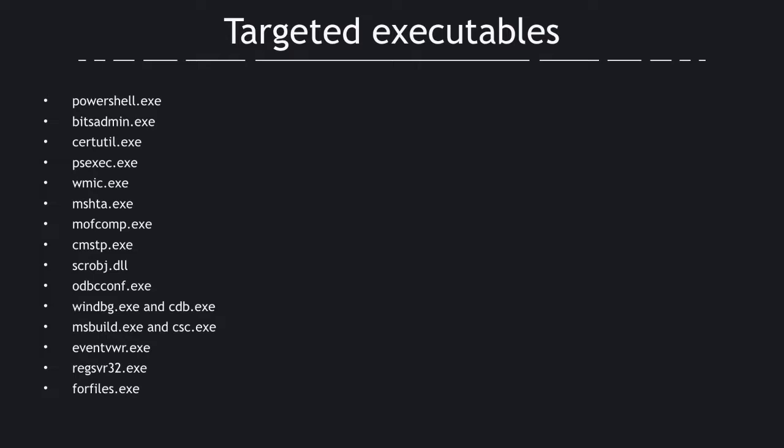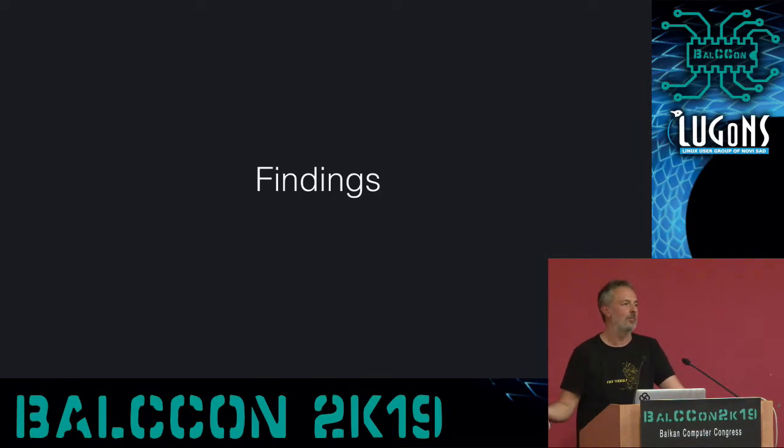So I targeted about 20 different executables which are regularly installed on Windows to see how many of them are executed and how many of them, hopefully, I can confirm were executed with some kind of malicious purpose, or that we have the real attacker behind them. I won't go into every single executable and how it's misused because that would be too boring, but I would refer you to this Living off the Land project, which has the cross-reference between those binaries and how they can be misused.